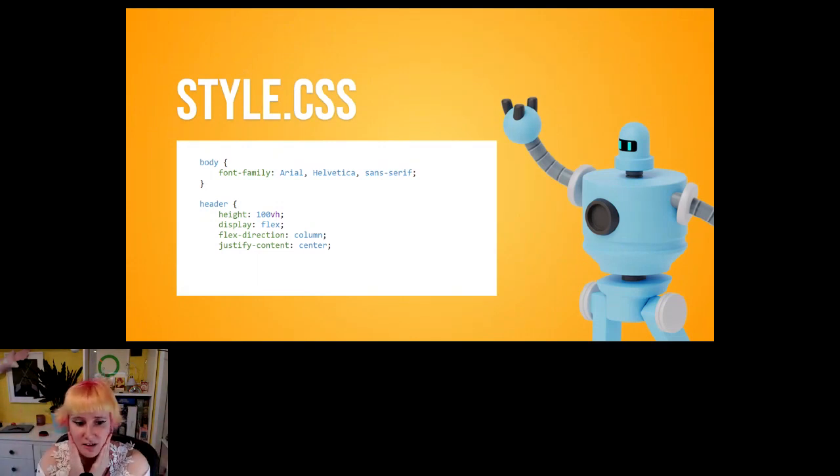So the way that you remember which one is which. So we have justify content center and we have align items center.